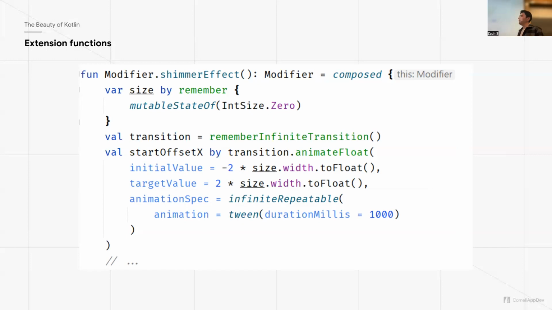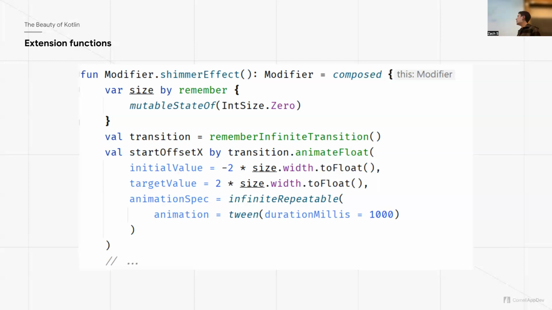But the cool thing about this is, you've seen that shimmer effect when things are loading, right? Where it's usually a gray box and has that animation as it's loading. So this extension function allows me to apply that animation to any modifier with just one line, just using .shimmerEffect. So you can see how creating custom modifiers can be really powerful.